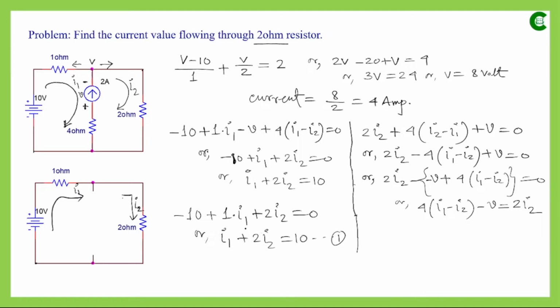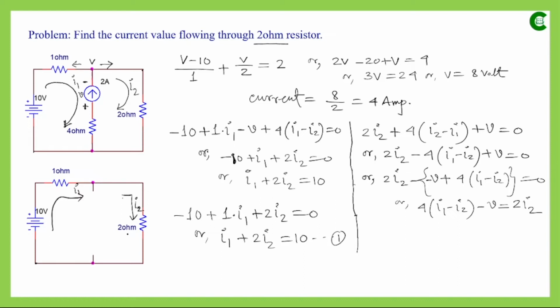We can easily notice that the equation we are forming here by applying the concept of supermesh is exactly the same as the equation that we formed earlier when we assumed a voltage value across that current source. So we can form this equation easily with less time. This is the advantage of applying the concept of supermesh. Now in this equation there are two variables, I1 and I2, so we cannot find them with one equation. We need another equation.